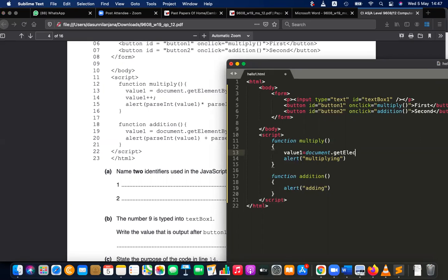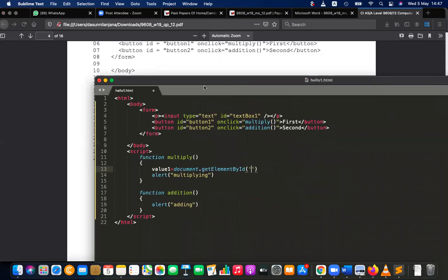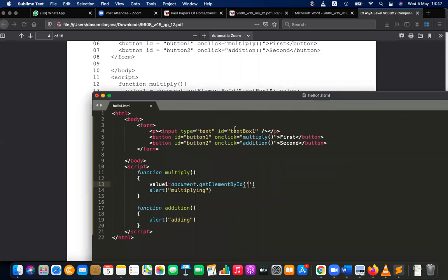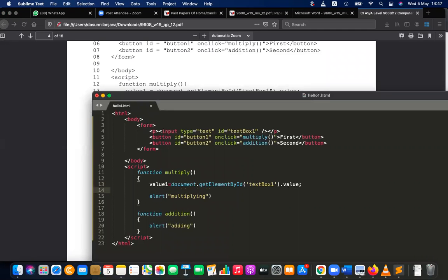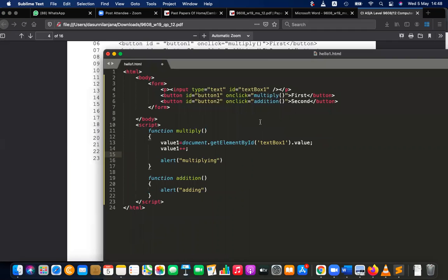You're asking to search the document, get the element by ID. The ID is this one, textbox1. And you're asking to take the value of textbox1. Then increment that value. Plus, you increment by 1. Then you alert.